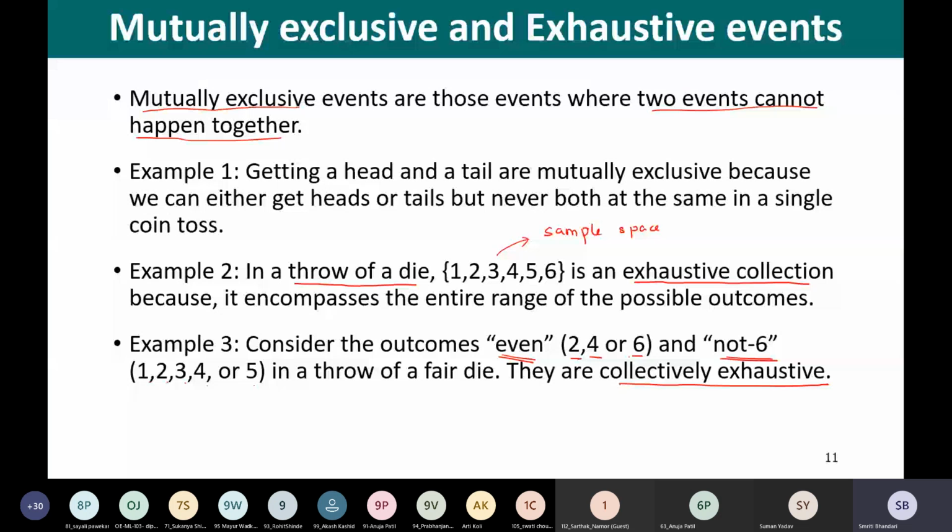Right? So this is the interpretation of mutually exclusive events and the exhaustive events. Okay? So in the next class, we are going to discuss conditional probabilities. And in fact, in the next discussion, we will be extensively using this conditional probability. So we are going to talk about conditional probability in the next session, and then we'll go for Bayes theorem.